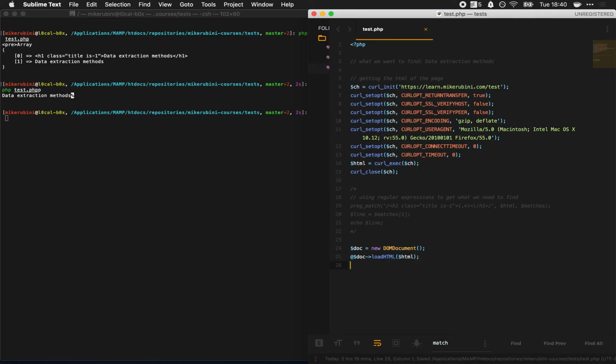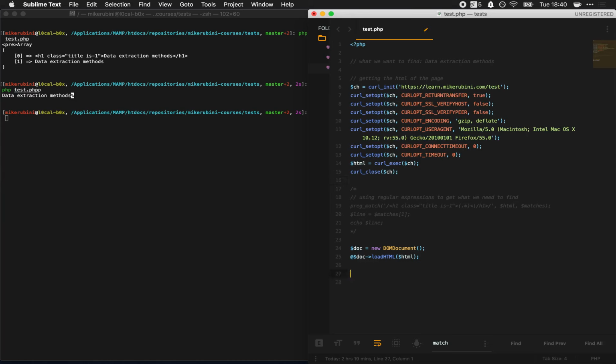All right. So until now, we basically created a new variable that is an instance of this class called DOMDocument, and we are loading the HTML in this variable. The HTML again is what we have returned from our call here.